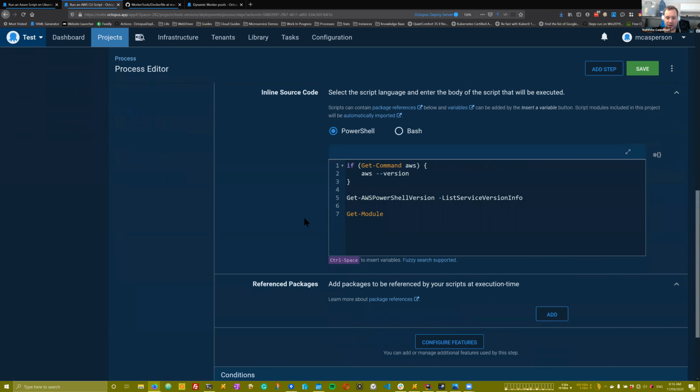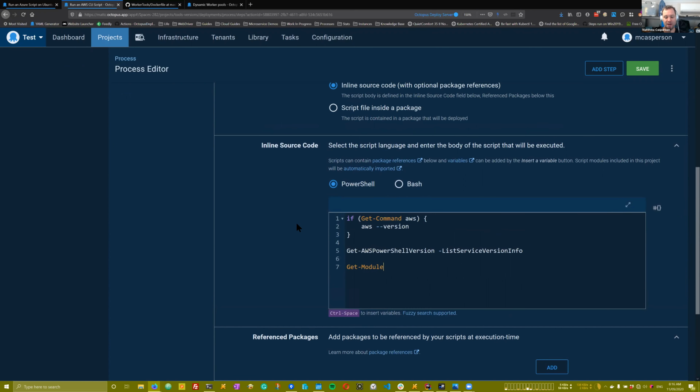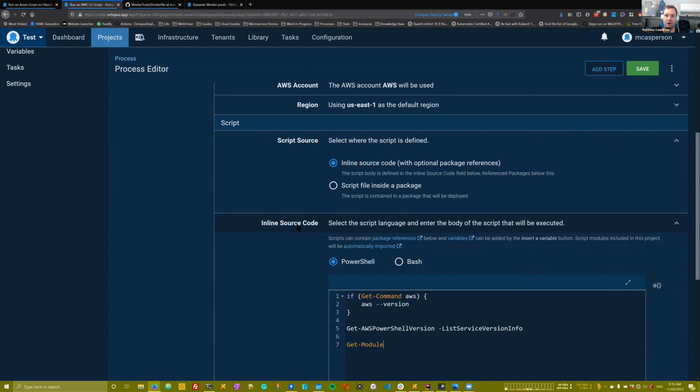I guess another way you could tackle a lot of these things is using reference packages. I've done this if I need something like curl, for example, on a Windows box that doesn't have it. I can download the curl distribution for Windows, just upload it as a package and then reference it here as an additional package reference. Once it's extracted, I get access to that package in my script step. I can call it directly. And that's another way of getting tools onto a box that we either don't supply or don't support.